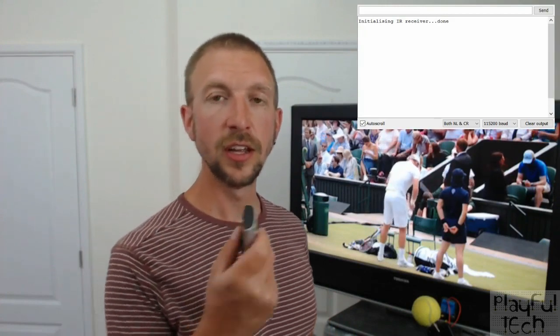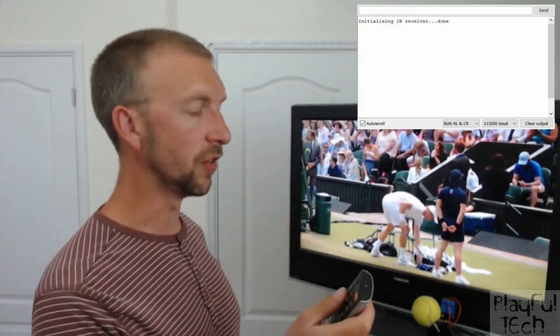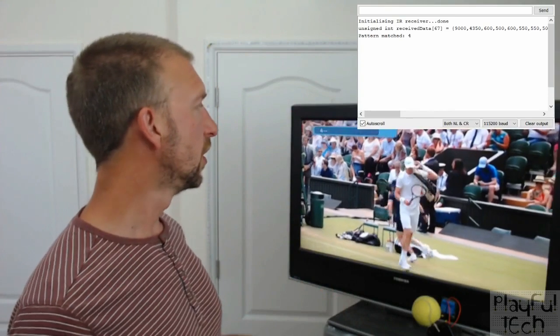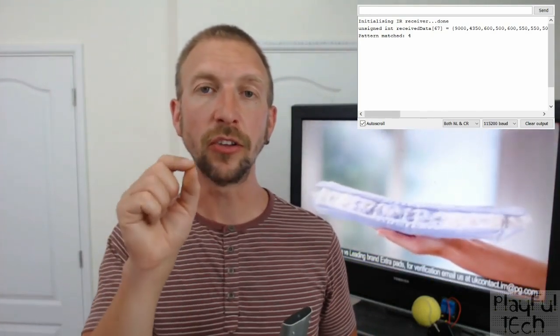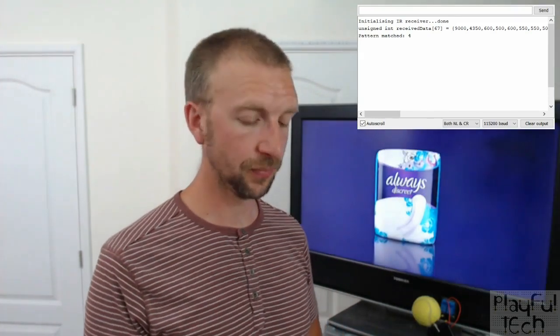So let me show you, first of all, the serial monitor output from the Arduino. So you can see the infrared receiver has been activated and is waiting to listen for a code. Now if I first of all go to channel 4 on the remote, for example, you'll see the television detects the signal, but also on my serial monitor, you'll see first of all the pattern of marks and spaces, that kind of Morse code type pattern, and the channel which it has been compared against and detected. So the Arduino knows we've gone to channel 4.